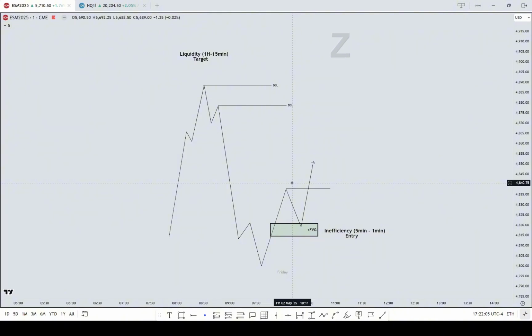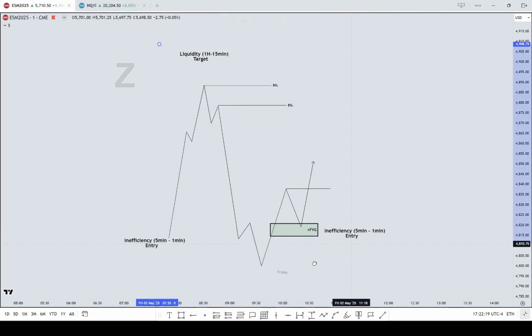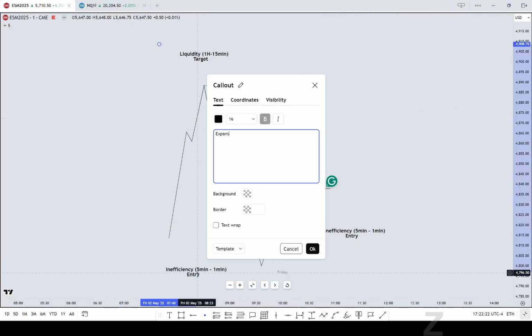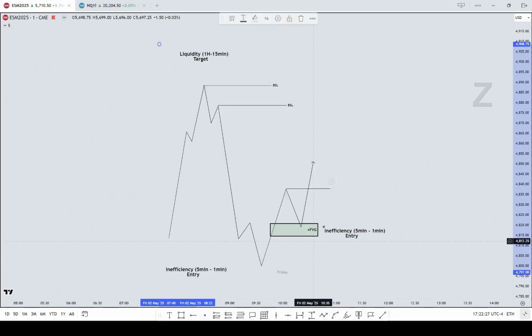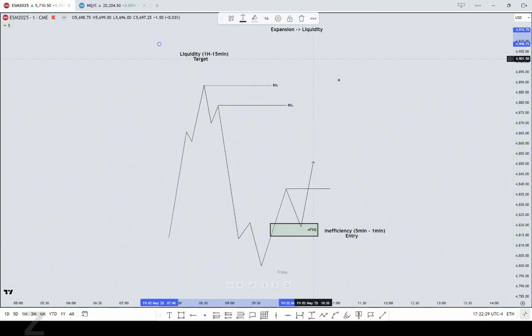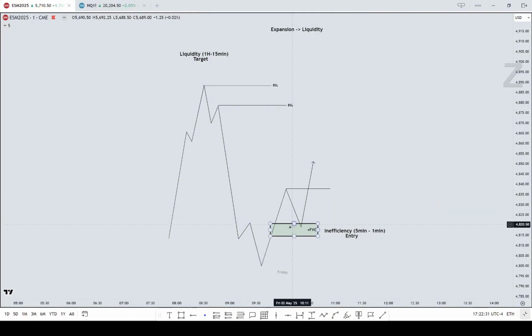I'm going to teach you then later how to enter based off of more things. But this is the easiest, most visual and 1, 2, 3 approach towards trading. You want to find your liquidity and target on these time frames, and you want to wait for an expansion or displacement in the direction of your liquidity. Okay, and then that expansion is going to leave your fair value gap. That fair value gap is going to be your entry. And you're going to allow price to return to that fair value gap.